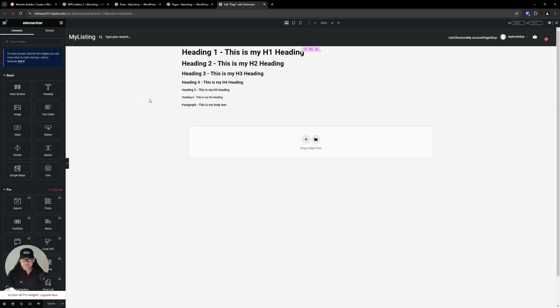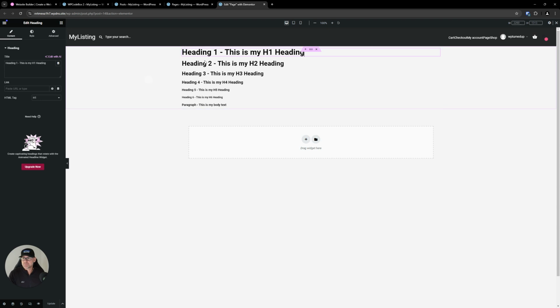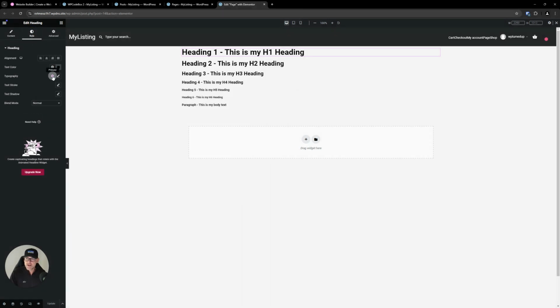So what I've done here is I've added an H1. You'll see here in the HTML tag, it's got an H1 semantic tag for SEO purposes, okay? Under the style, by default, Elementor assigns it what's called the primary font, okay?